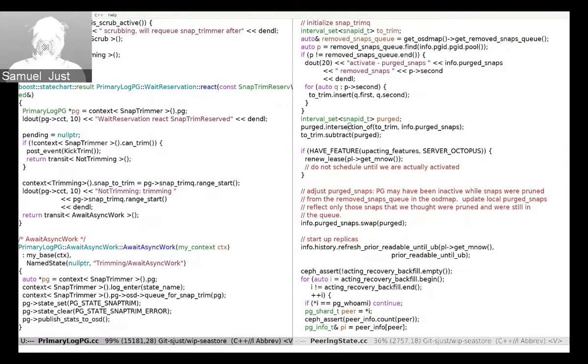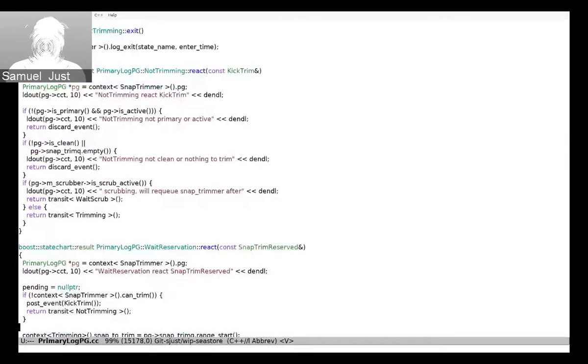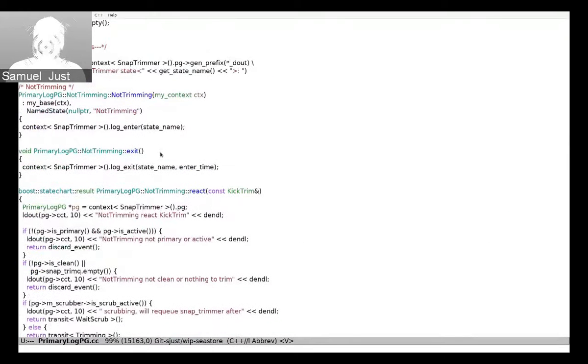As long as these things are not empty, there's a background operation called the PrimaryLogPG snap trimmer.